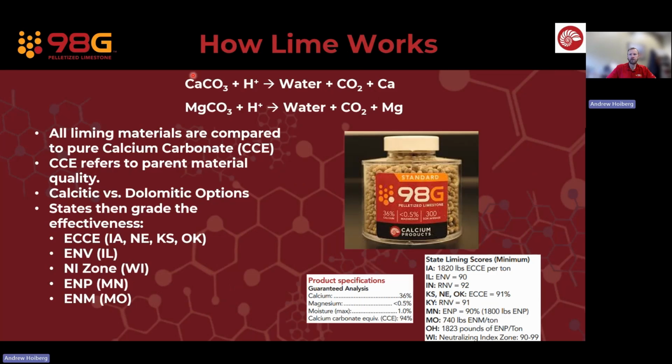The way that limestone works, or lime, whatever the liming material is, the basic chemical step is that you add calcium carbonate into an area that has free hydrogen. And that hydrogen, again, is what creates the acidification. So in order for calcium carbonate to dissolve or become soluble in a soil solution, there has to be acidity. If you put calcium carbonate out on a non-acid soil, it's just going to sit there as calcium carbonate. You're not going to get benefit from the calcium. You're not going to get benefit from the carbonate because there's nothing in there to help dissolve it.